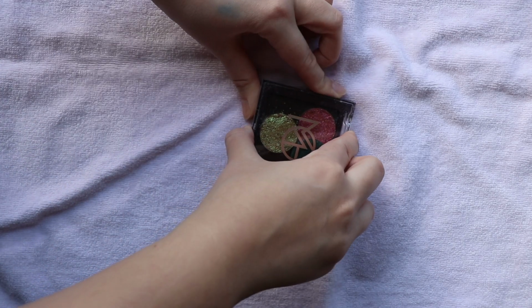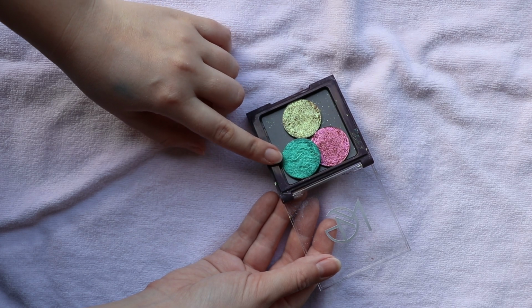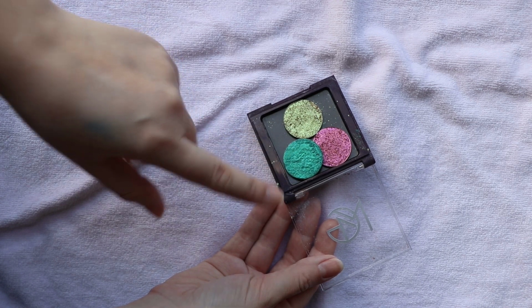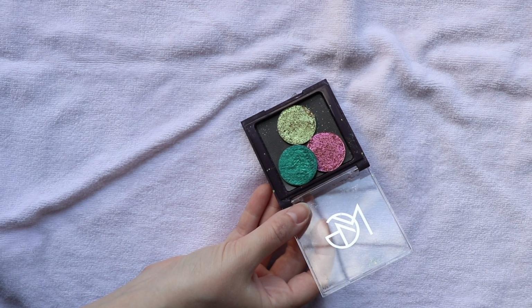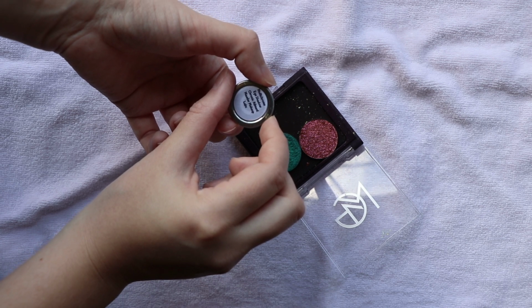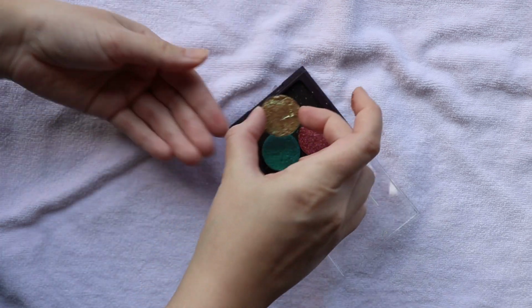So for this, I'm pretty much gonna stick to the eyeshadows that look the shiniest. So I'm gonna skip the deep iridescent multi-chromes because they are so deep. While they might be super shiny, I don't think they're gonna have that kind of super glittery crazy shine. So from this little palette, this is the Menagerie Makeup Labs multi-chrome eyeshadow in Chronic Ailment. I think this one looks really shiny. Let's swatch this one.